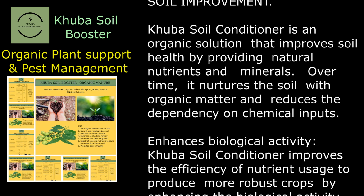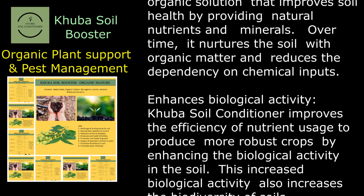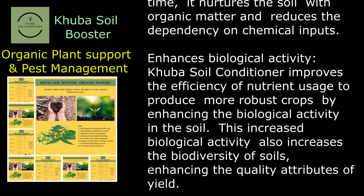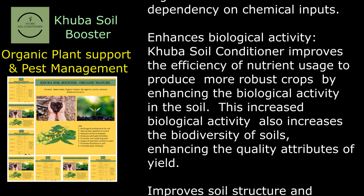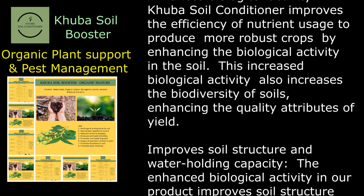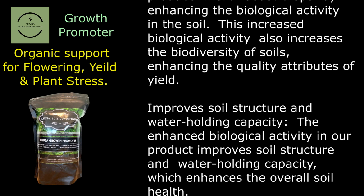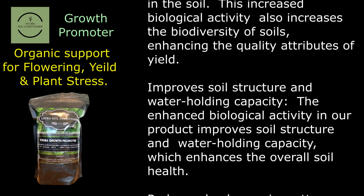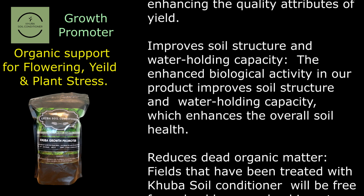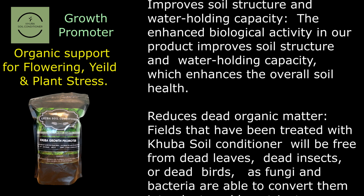Explained earlier. Soil improvement. Khuba Soil Conditioner is an organic solution that improves soil health by providing natural nutrients and minerals. Over time, it nurtures the soil with organic matter and reduces the dependency on chemical inputs. Enhances biological activity. Khuba Soil Conditioner improves the efficiency of nutrient usage to produce more robust crops by enhancing the biological activity in the soil. This increased biological activity also increases the biodiversity of soils, enhancing the quality attributes of yield.